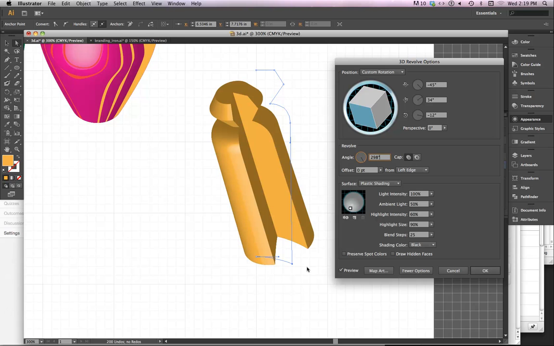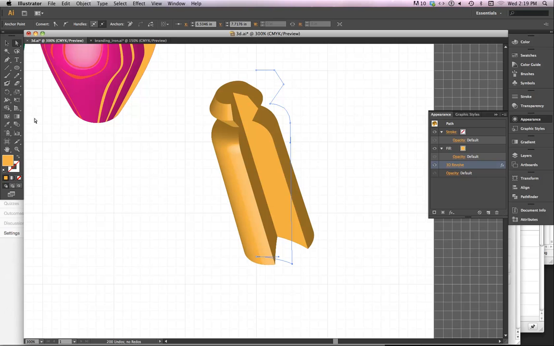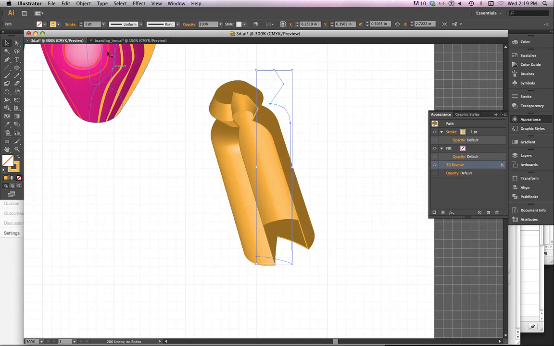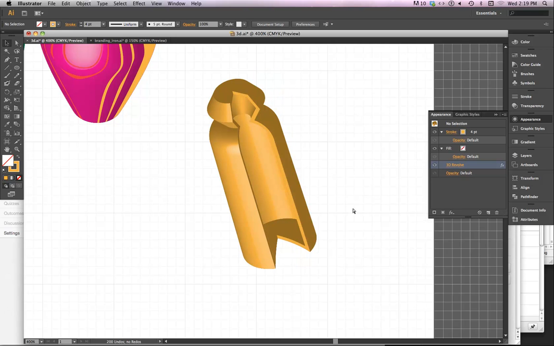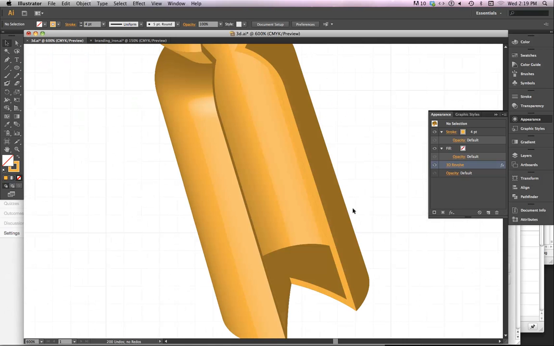Now, this is a fill object. You notice it's a fill object. It'll look about the same if you do it as a stroke object. Let me just flip this to a stroke object, except now I can see inside of it. Isn't that neat? Okay, I just made it a stroke object, and now I can see inside of it. If you want the walls of the stroke to be a little fatter, just select it and make the stroke a little fatter. Can you see the walls of that growing a little fatter each time as I zoom in? Maybe you can see that. Turn off my grid.